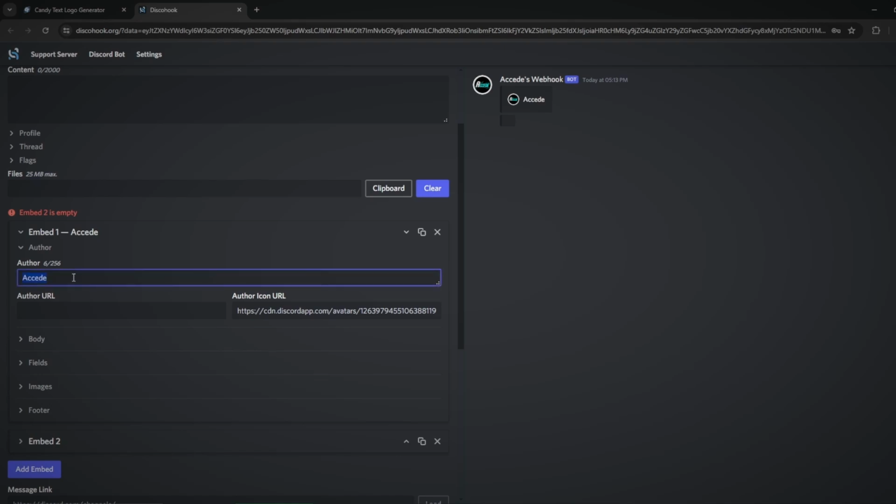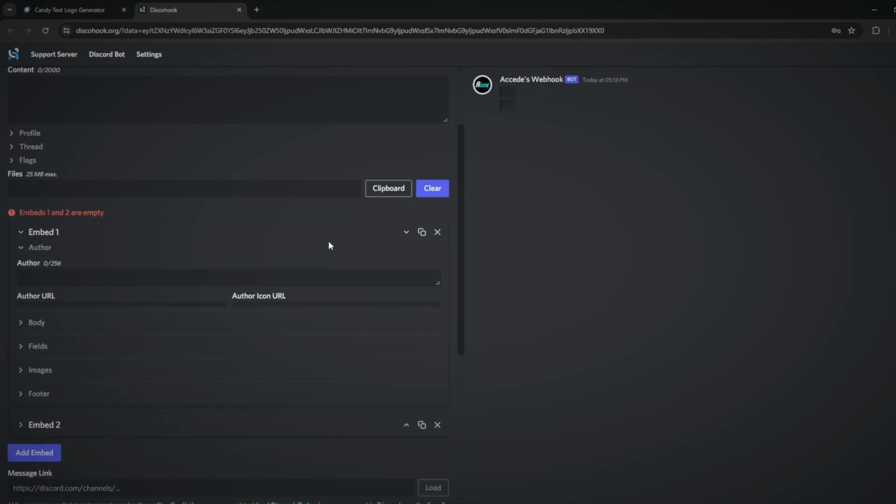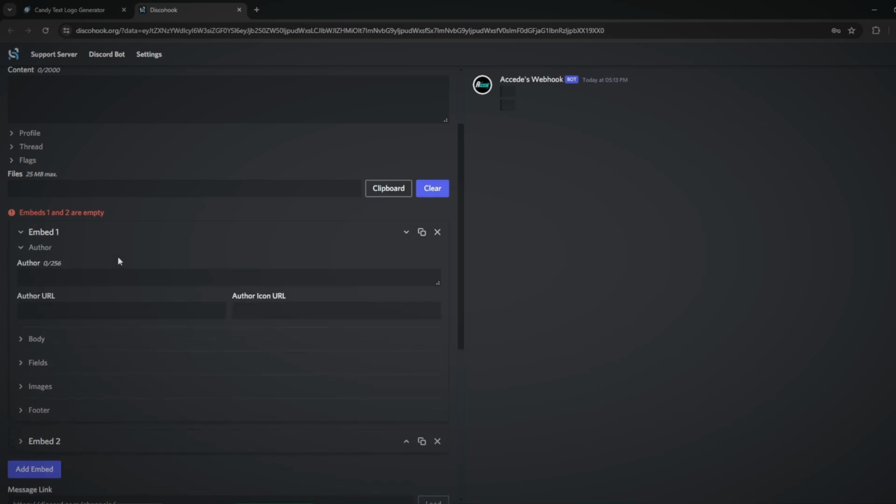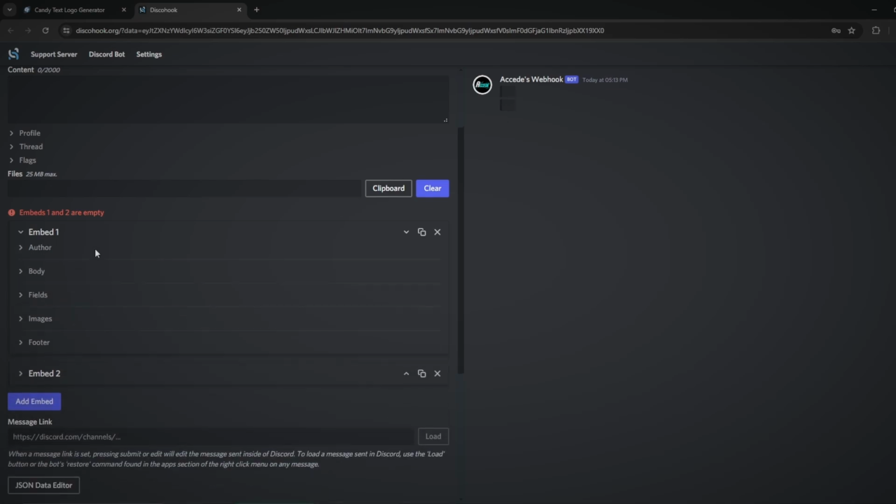then this would be the reason to use this author section. But we could just empty it for now. You can use it if you want to add your profile and your name there, just to show that you're the one that sent it. But in general, you don't need to do it, but if you like to do it, you can. So it's just there if you like for your embed.